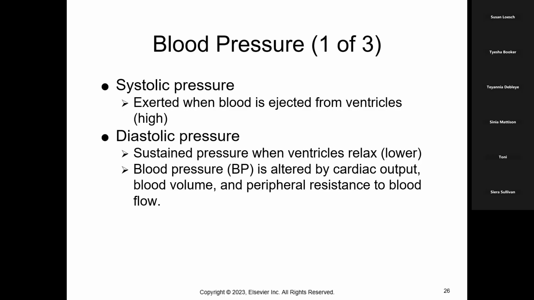Blood pressure can be elevated when your sympathetic nervous system is stimulated. So the sympathetic nervous system and the epinephrine can act together to increase the rate and the force of contraction. They can also increase vasoconstriction. They can stimulate the receptors in the skin and the organs. This can help increase the blood return back to the heart.